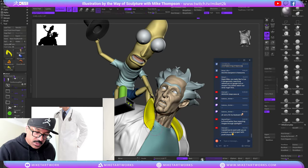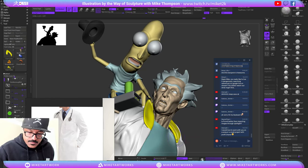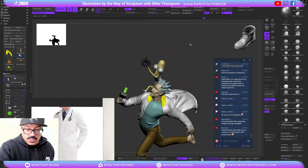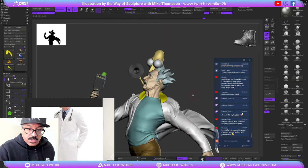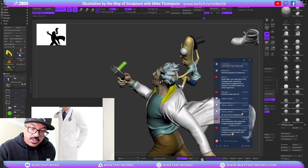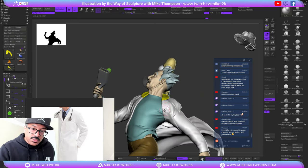Oops, let's make that not quite as smooth. Okay, there's that and that and that. Okay, that looks good. So that's that part. Let's do the same thing for, I want that inflated, maybe a little less inflated. There you go. Let's do the same thing for this part down here.